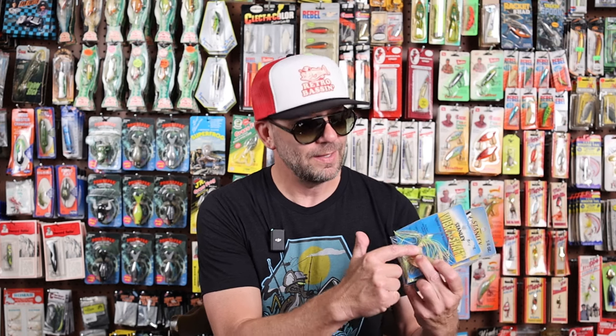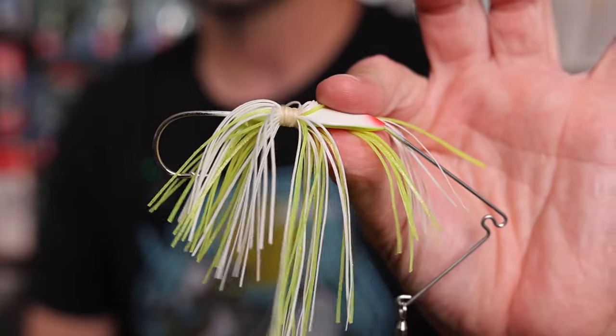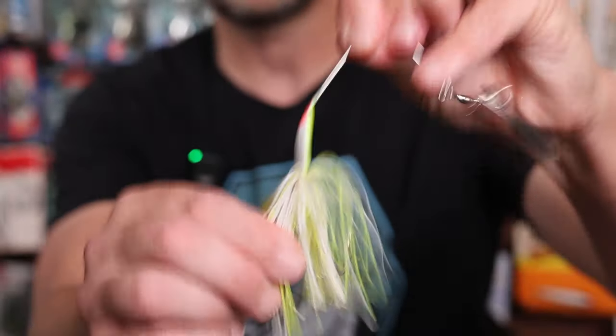One of the cool things — but also one of the issues — with these old spinnerbaits is the skirt. If you're looking to fish these, what you might find all too often is when you open up a 30-plus-year-old package, the actual silicone skirt is in just fine shape, but that little ring — some kind of latex tube that holds it in place — nine times out of ten is dry rotted through. What I always do if I get a new spinnerbait like this and I want to keep the skirt is I get some dental floss, and before I ever make a first cast, I tie a number of loops around there to secure that skirt in place. Here is an old school shoestring Dubois tornado — not in this listing — but you can see the skirt was about to fall off and you just use some dental floss to hold it in place. And now that skirt will never come off.